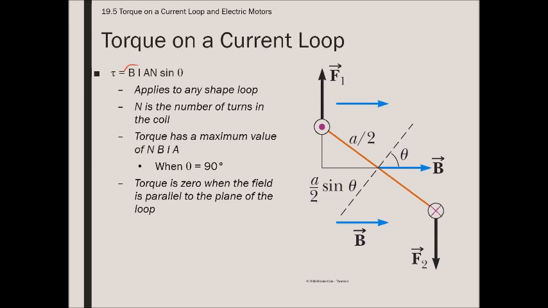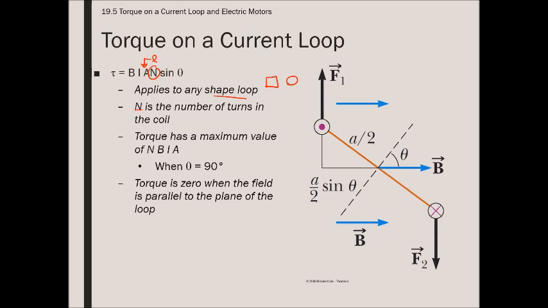So what happens is that we have BIAN, so that BIL force, but now instead of an L, we have the area. So the L turned into an area of our loop, and here the N represents the number of loops that we have, because as we add more and more loops to the motor or generator, the stronger the force will be. So this applies to any shaped loop. We are going to draw these typically as nice squares, but they can be circles. And when I show you the actual motors, you find that they're not really either of those shapes, they're just round. N is the number of turns.